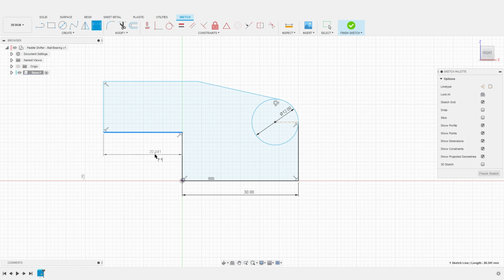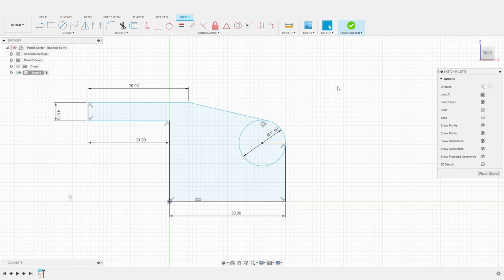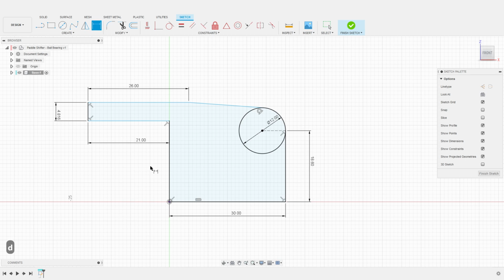I then dimension the base arm to be 21 millimeters long, and the top to be 26 millimeters. As for the arm itself, it will be around 4.816 millimeters. I then set the height of the center of the ball bearing to be 18.6 millimeters. And finally, the base of the shifter to the bottom of the arm is going to be 25.18 millimeters.